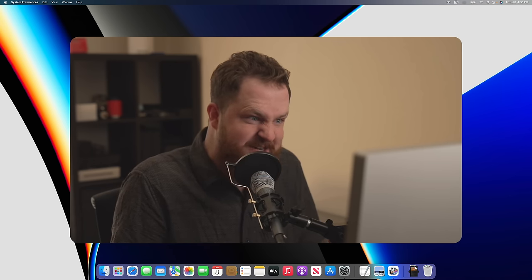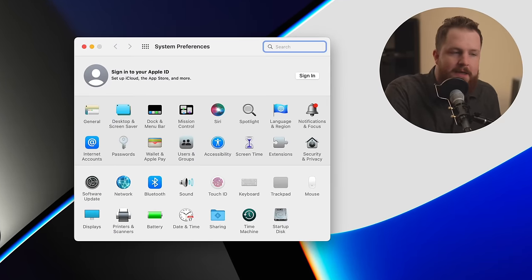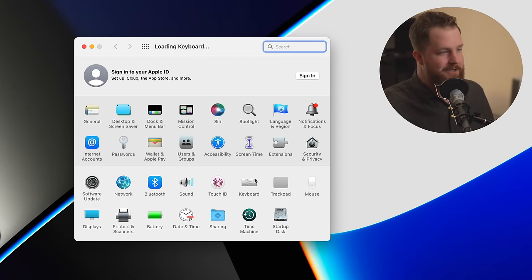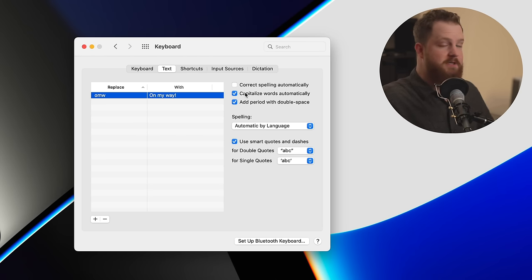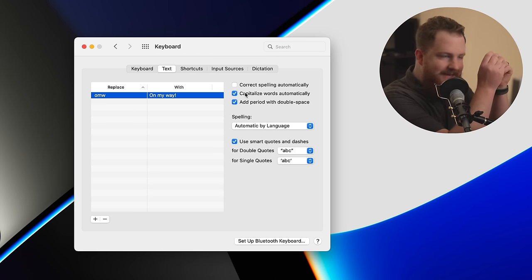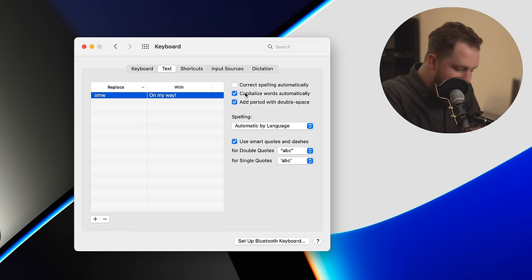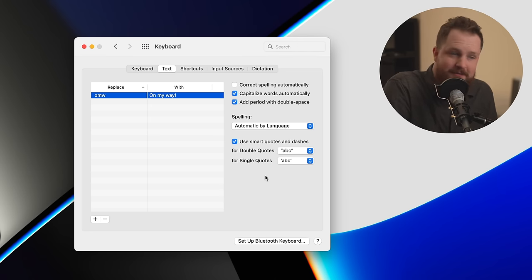pretty good, there are a few that I don't love, and there's one in particular that makes my blood boil, and it's so terrible that anytime I find a Mac with it on, I throw it across the room. It's in System Preferences, under Keyboard, Text, this motherfucker right here. Correct spelling automatically. This is a horrible, horrible thing, because it is iOS autocorrect, but on the Mac, and unlike on a little tiny touchscreen keyboard where you're fat fingering stuff, you will not do that with a full-size keyboard, and if you do, well, there's a spell check. This should not exist. It's terrible.